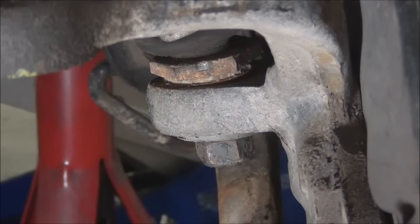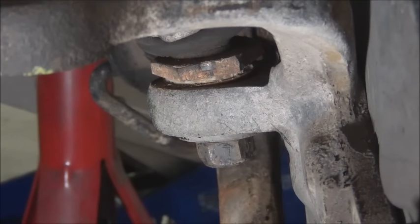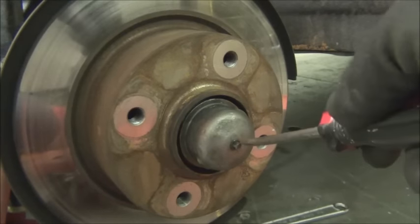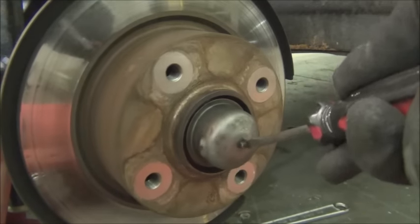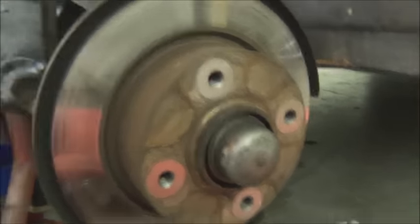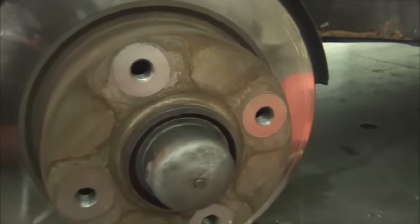If you screw up and don't do that, a good default setting is to have this straight ahead. Once you do this, you loosen these up and kind of move the spindle around a little bit — it'll start to come loose or separate from the arms. Now on the driver's side, we're going to have to remove the speedometer cable. It goes through the dust cover here; there's a little clip that holds it. Remove the clip, pull the cable out prior to removing the spindle.